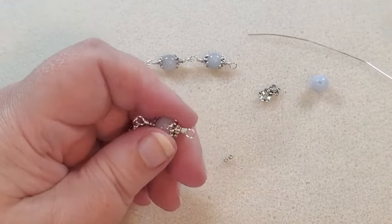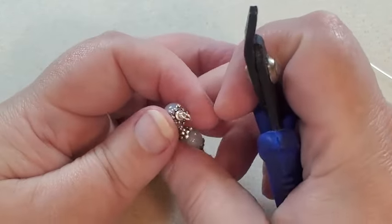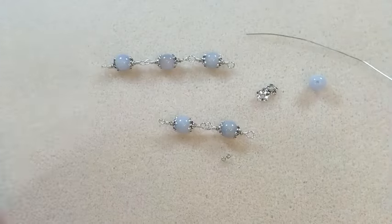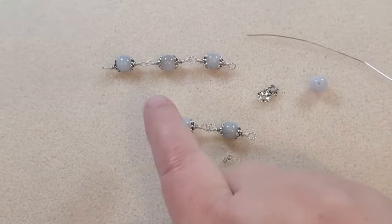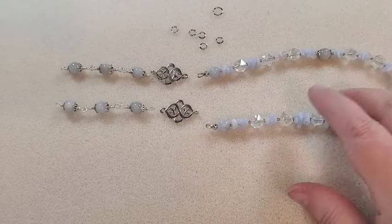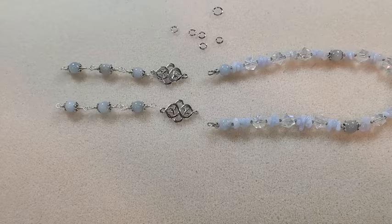I'm going to take my crimping pliers and very gently tuck in my little burr. Okay, now I'm going to do that one more time. I'll make one more so I'll have it just like this strip. When I get that done, I'll come back and we'll put it all together. So I'll be back. Okay, I got my wire wrapped links made now. So now I'm going to put this all together.